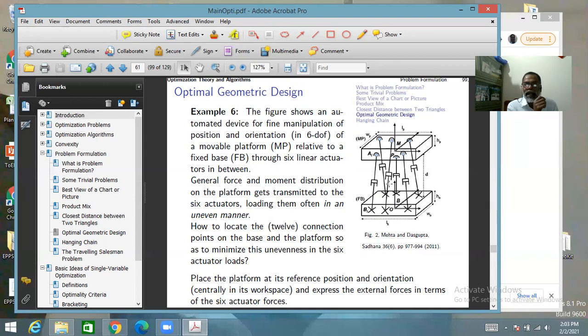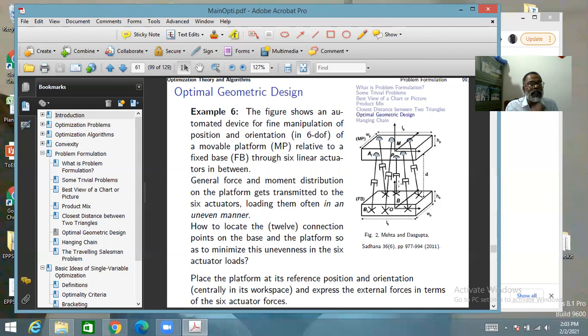Okay, and now it may happen that if the forces and moments are in some directions, then there will be one load distribution, and if they are in other directions, similar magnitudes, then the load distribution may be something else. And this load distribution may be seriously uneven. Okay, that is, in some direction, in some actuator, a lot of load may have to be taken, while the other is not sufficiently loaded. Okay, so this kind of situation may happen.